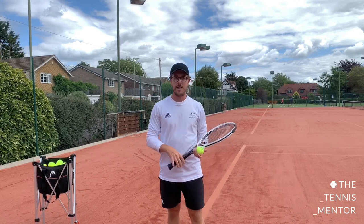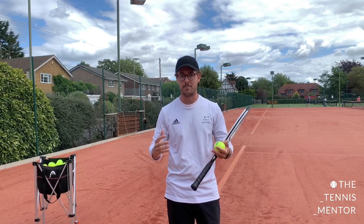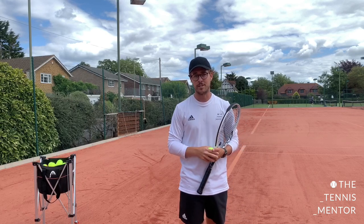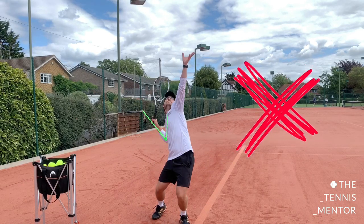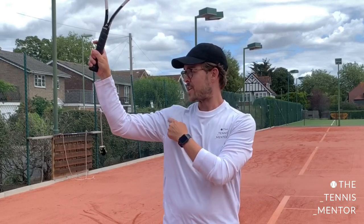The third way I like to work on the pre-throw position, and everything to do with the serve, is video analysis. If you don't have a tennis coach or access to somebody to play with, you can simply hit serves by yourself and record yourself. If you can record your service action, you'll probably be surprised at what it looks like — sometimes it feels different to what it actually looks like. Do five to ten serves on camera, see what you think, and if there's something that needs improving, do a basket of serves and then video yourself again to see if you can see some improvement.